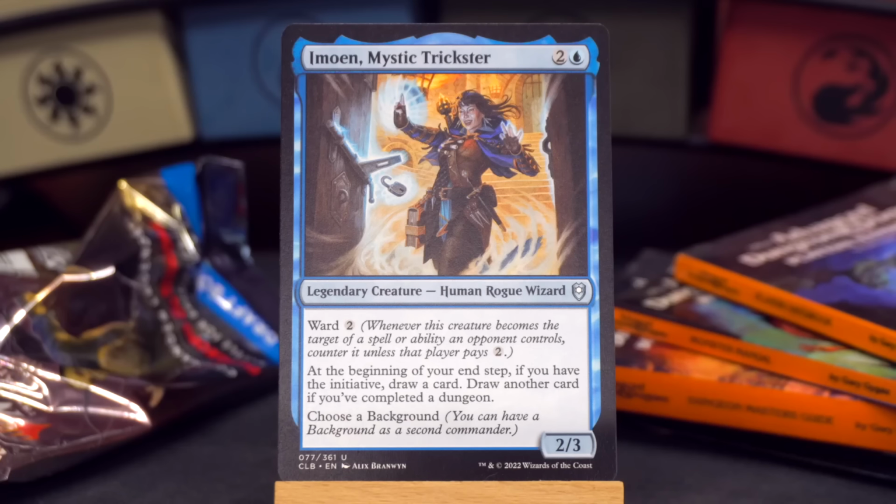Was that one even on Arena? There was a white dragon that was 4 white, but I don't think it did this. Imoen, Mystic Trickster. Hey, we're going back to OG Baldur's Gate characters. 2 and a blue for a 2/3 human rogue wizard with ward 2. At the beginning of your end step, if you have the initiative, draw a card.